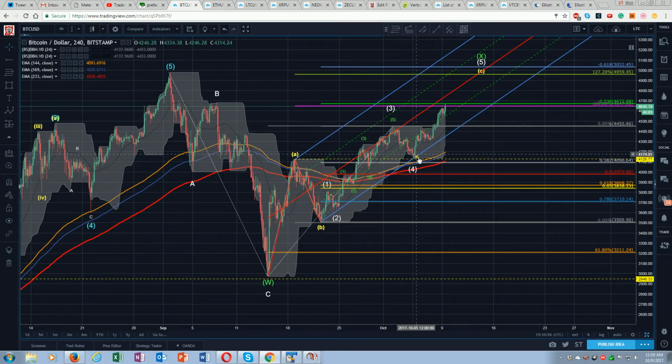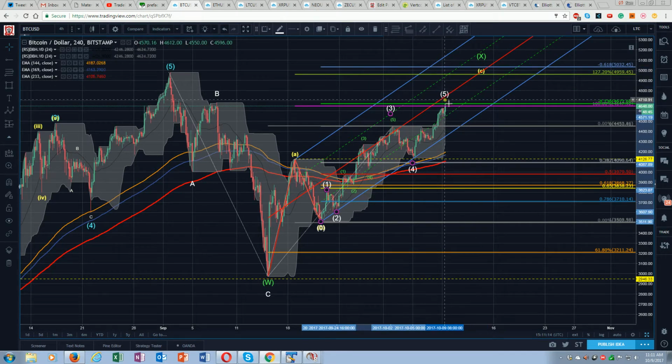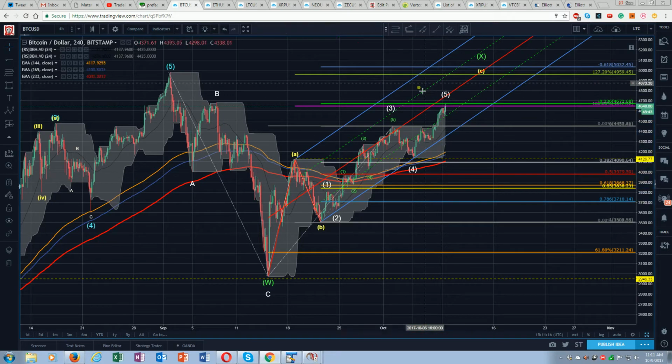Here's our 3, came down for the 4, right to the 38.2, held the A wave high. It's just technically perfect. There's the Vegas wave, held it with the edge of the median line. It's just technically as good as it gets, right? So we want to take advantage of this. Right now we're certainly not calling a top here, but you've got to look at that and say we're definitely at a spot where you could expect a reaction.